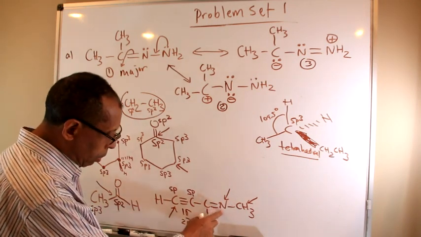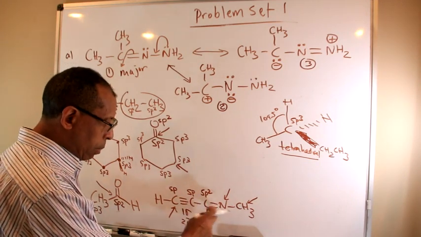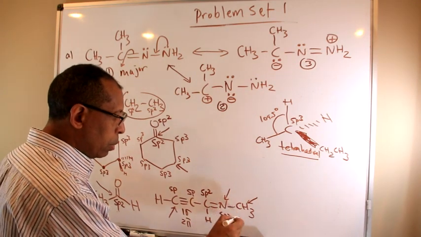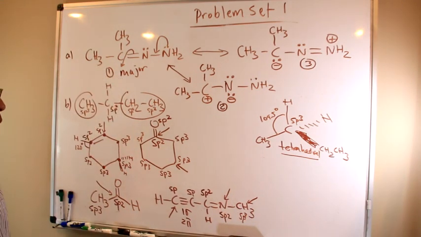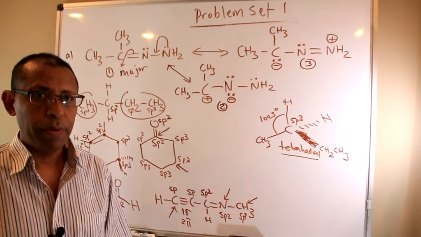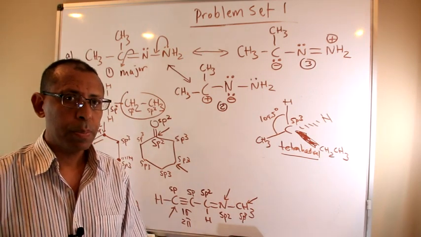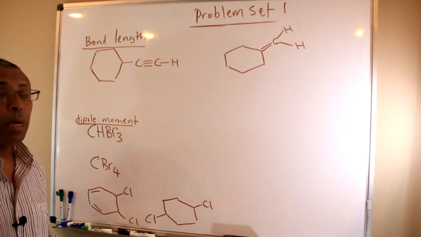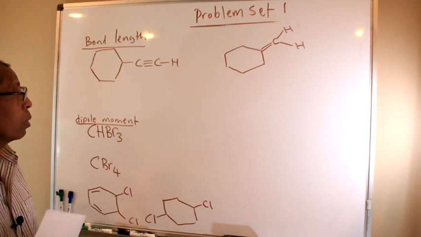This carbon with a double bond to nitrogen should be sp2. We have already discussed that. This nitrogen with a double bond should be sp2. This one should be sp3 with all single bonds. So this is an important concept that you need to practice more and more, and you'll find the review lecture in previous sections. I have 2 concepts here, bond length and dipole moment. These problems would show you how bond length is applied and dipole moment as well.